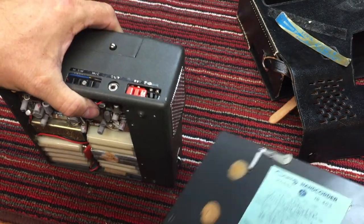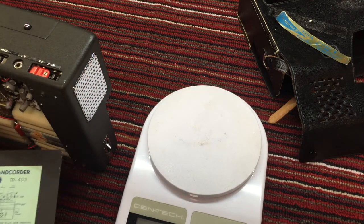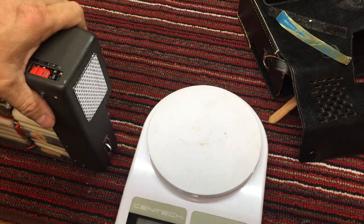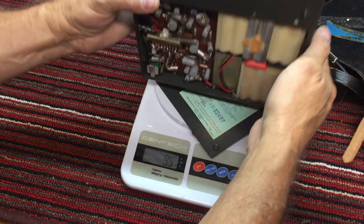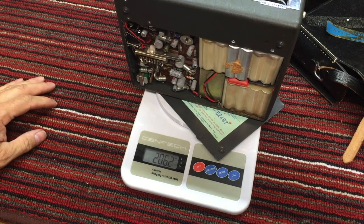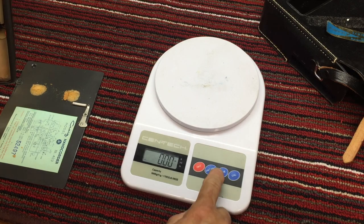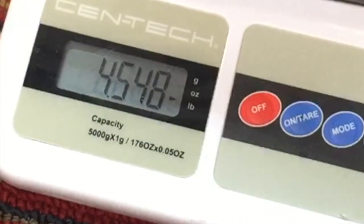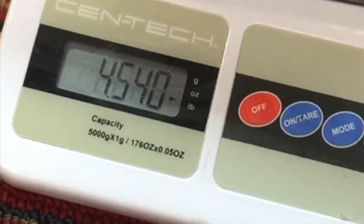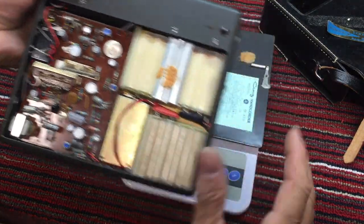Now this thing weighs, let's see how heavy it is. I'm not even sure this will carry the weight. But let's see. All right, it does carry the weight. 2,000 grams, let's change it to pounds. 4.5 pounds. So it's pretty chunky. And it looks like there are batteries in here. So that included the battery power.